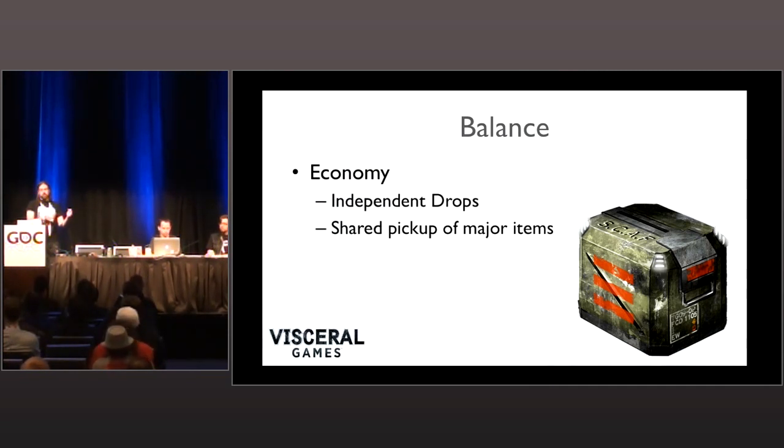And we ended up going down the path of having independent drops. So you stomp a corpse, it drops one item on the host, one item on the client. And this gets us around the issue of one player just gobbling up all of the items. It allows us to use the balancing that we did in single player in co-op, so we don't have to balance the game twice, which is important, again, when you have a really long game and a relatively small design team.